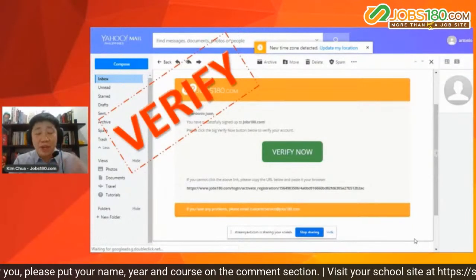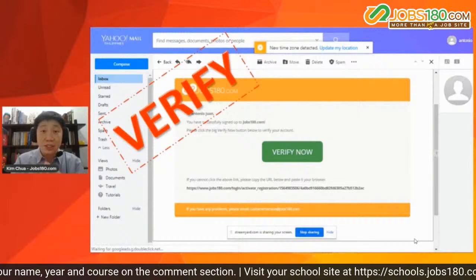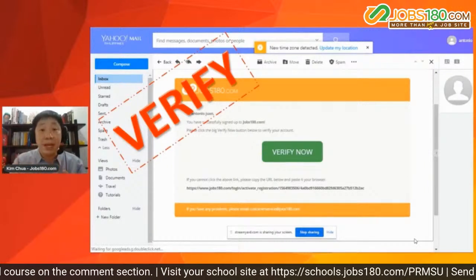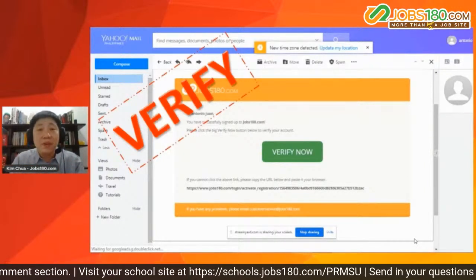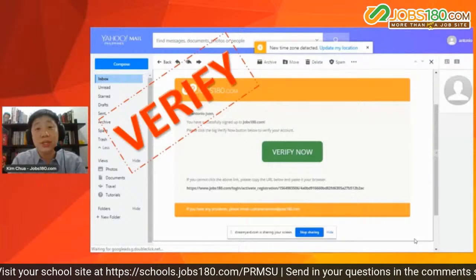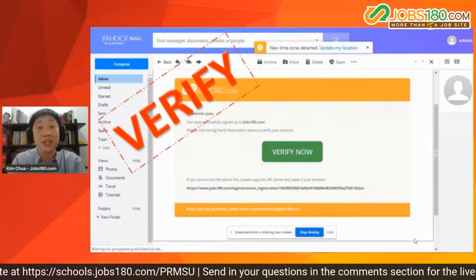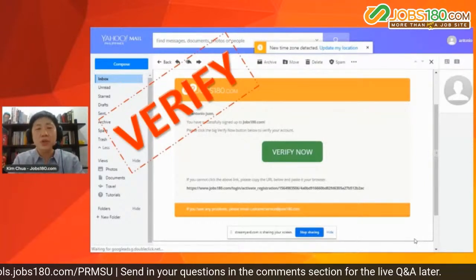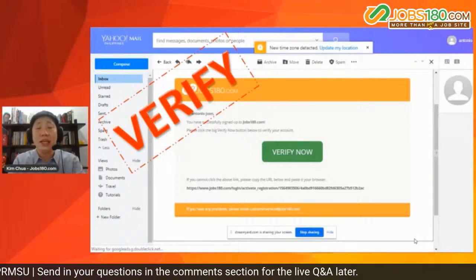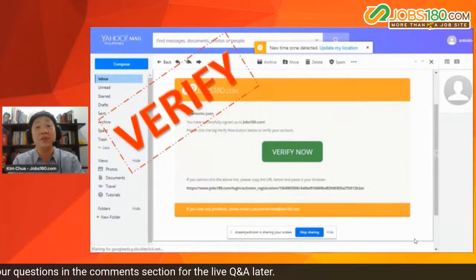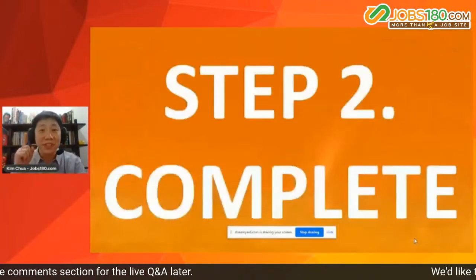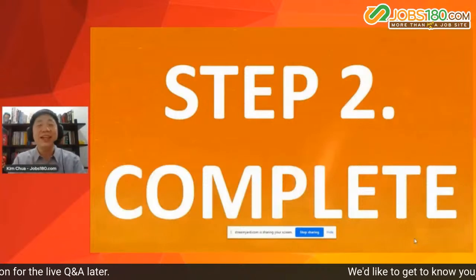It is very important that you verify your account, as proof that you registered, and second, so that you can apply. If you don't verify, nothing will happen with your account. So you have to verify to finish the first step. How do you verify? Just open your email, look for the link, click verify, and you're done with the first step. The first step is to register. It has no fee. Let's go to the second step.